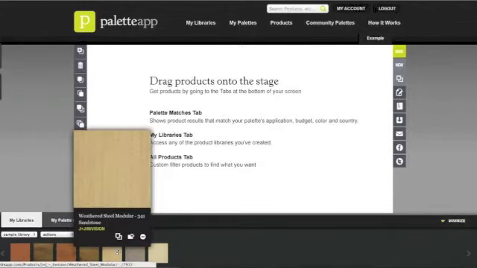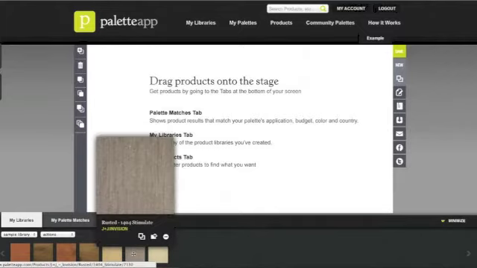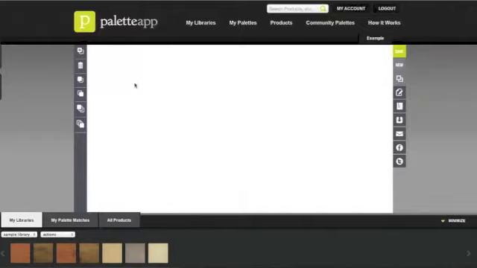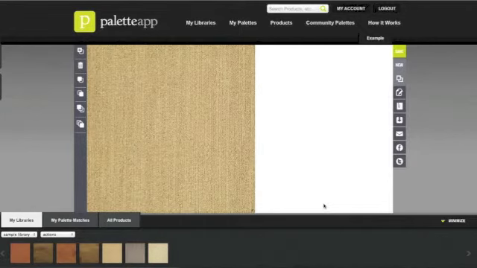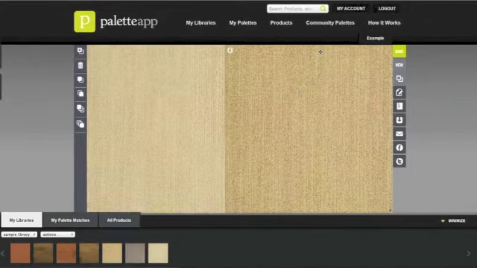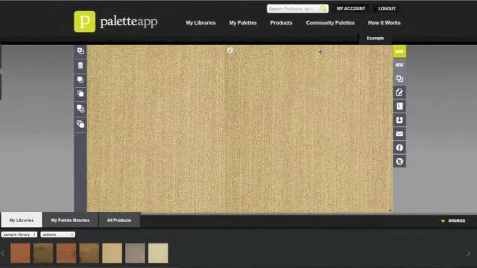Easiest and fastest way is to go to your libraries. These are libraries that you've already created of your favorite products, and you drag one of them to your palette. Now, I tend to like to make my entire background carpet or a fabric, and so I'll put a product in my palette, I'll copy it in there, I'll enlarge it, and then I'll duplicate it and I'll drag that image over, and so essentially I'm making an entire textural background. Now, you can do this however you want.